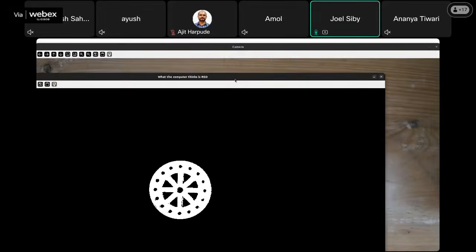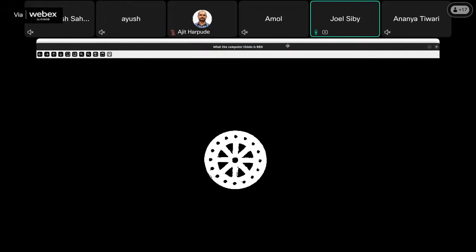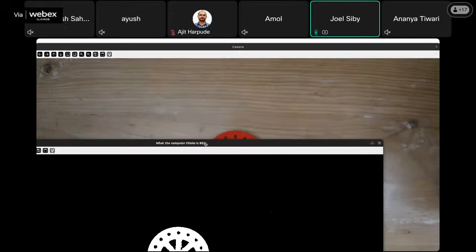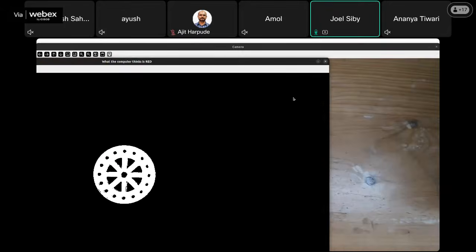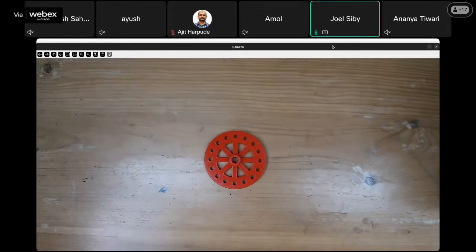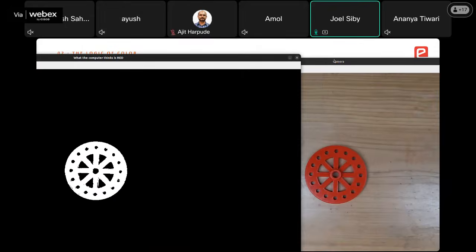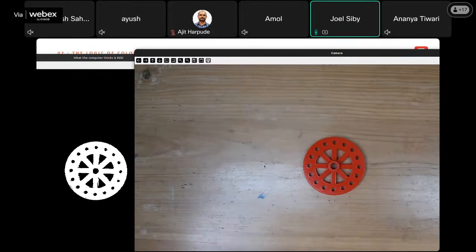If I bring back the mask, just like RGB in bright light, HSV also detected it properly. And it's pretty clear. The edges are clear, the small details you can see. Sorry that it's not fitting in the screen, but I hope you can figure it out. Every detail is clear on this.